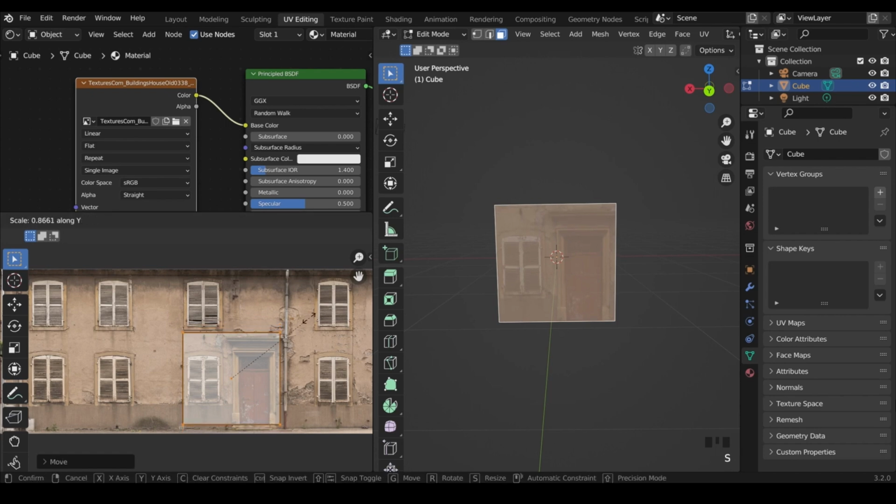If I don't keep it square, you can see that it stretches my texture like this. So probably somewhere around here. What is a tiny bit confusing is that this is X and Y, and I often think this is up and therefore Z. But no, it's just X and Y for a flat image.